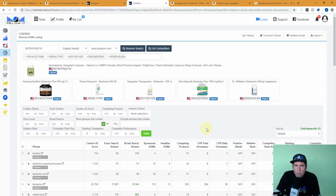So let's go apply, because these are top sellers. They know what to do. They are selling more than 1,000 units a month. And if I can find keywords that every single one of them is ranking for, well, that tells me that for sure it's not just based on one product, but it's based on 5 products. They're all relevant to those top sellers, and those customers are my potential customers, right? The demographic is similar. Whoever would buy their product is probably somebody who's going to buy my product, because I'm trying to market this new product as a berberine supplement that is also for the AMPK people, all right?